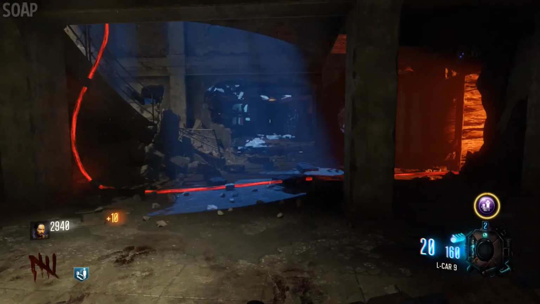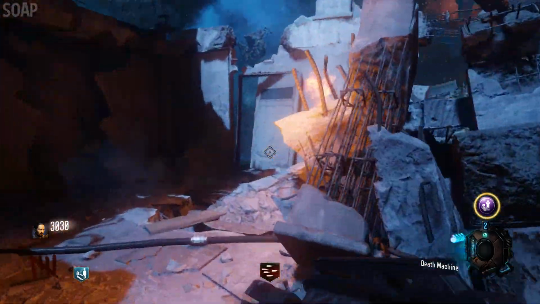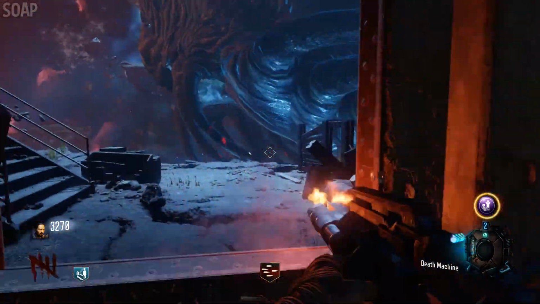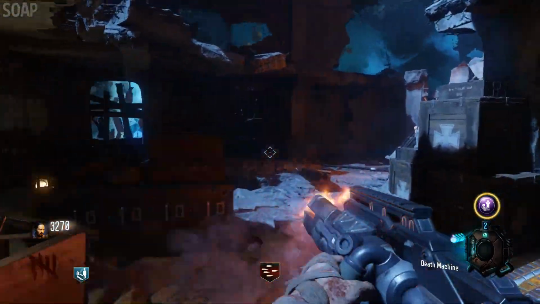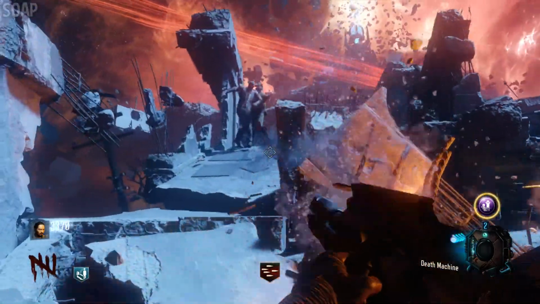Revelations Nacht Der Untoten. In Revelations, the final map in the Zombies storyline, Nacht Der Untoten returns alongside other maps like Origins, Shangri-La and Verrückt, just to name a few. Nacht Der Untoten probably plays the biggest role out of all the old returning maps, acting as a central hub for the map, as the other islands are connected via teleporters.